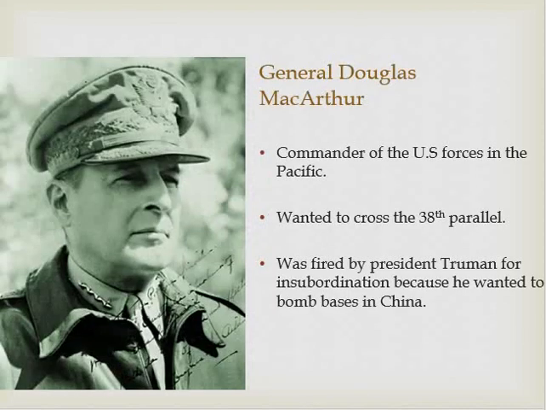The third key stakeholder and most important person in this war was General Douglas MacArthur. He was commander of the US forces in the Pacific. He wanted to cross the 38th parallel. He was fired by President Truman for insubordination because he wanted to bomb bases in China, and he was proved to be not following the orders of President Truman.